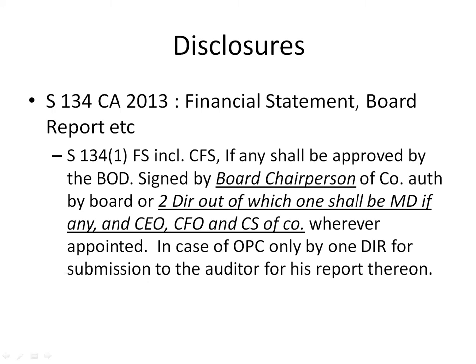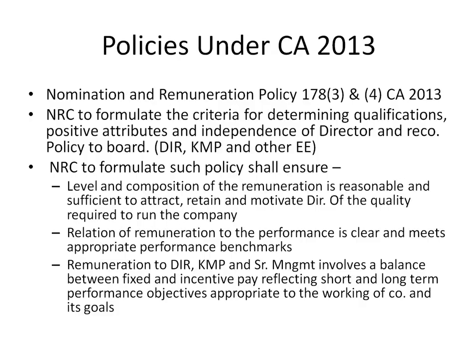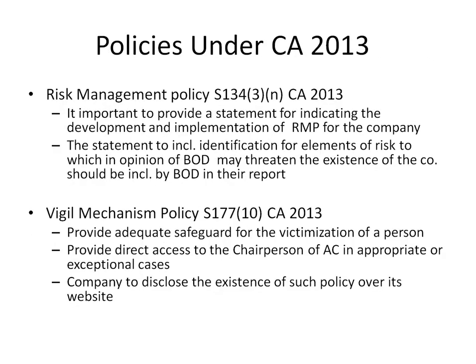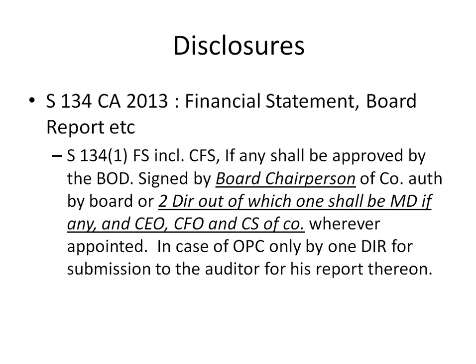We were talking about the policies under various acts, and now we're going to talk about the disclosures. We are through with policy and now we'll speak about disclosures. When it comes to disclosures, first, under company law, that is Section 134 of the Companies Act 2013. It says the financial statement and board report.